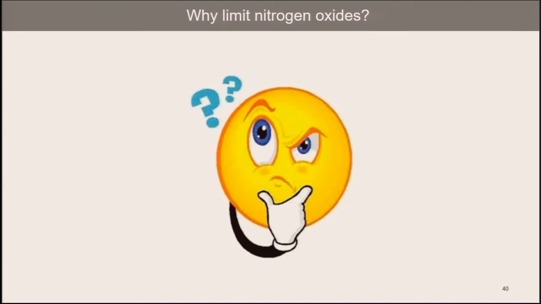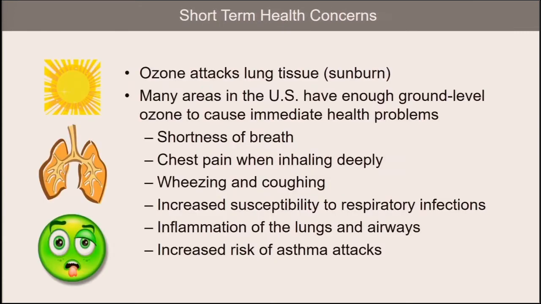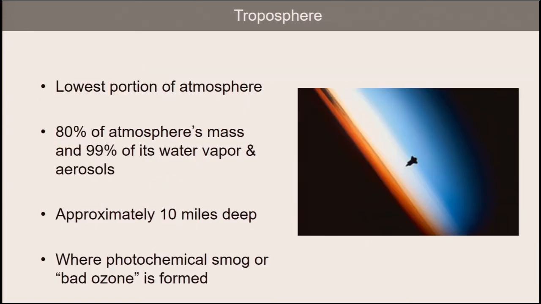So, why are we trying to eliminate the amount of nitrogen oxides being emitted? Nitrogen oxides, when combined with volatile organic compounds in sunlight, form what we refer to as bad ozone, which has many detrimental effects, especially for babies and seniors. This bad ozone forms well below the stratosphere where the good ozone resides and filters out UV rays. It actually forms in the 10-mile-deep troposphere, which is the lowest portion of our atmosphere, forming about 80% of our total atmospheric mass.